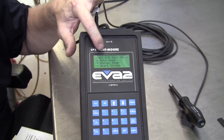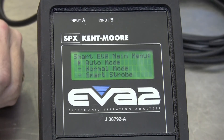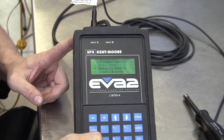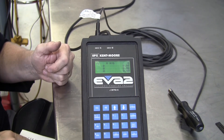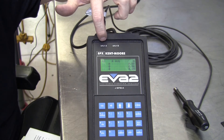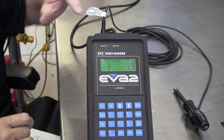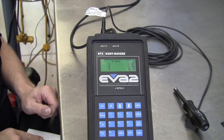From the main menu select normal mode. Looking at the screen, we've got the Smart EVA main menu with automatic mode, normal mode, and smart strobe. We want normal mode, so I'll hit the down arrow once to go to normal mode and then hit Enter. Now it says press the AB key to indicate which input the vibration sensor is plugged into. We've got the letter A on screen, so we'll leave it there. The next step is to press the number one key to initiate the sensor calibration procedure.